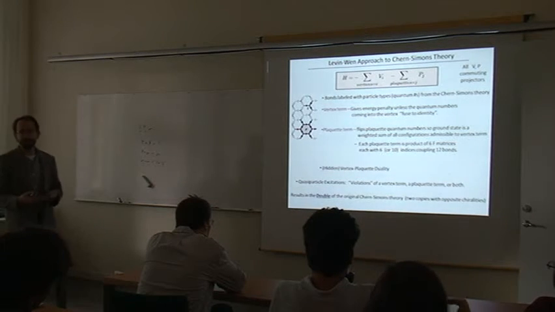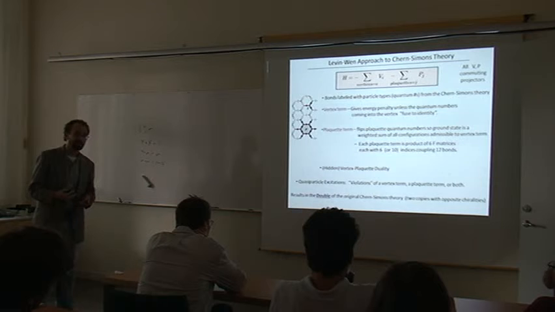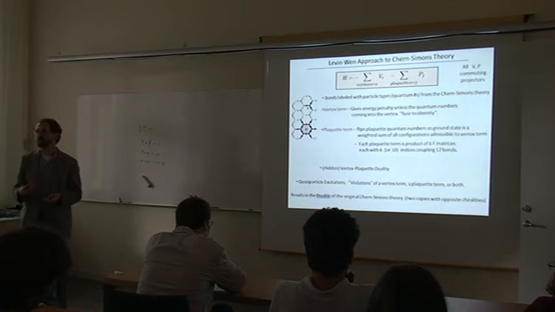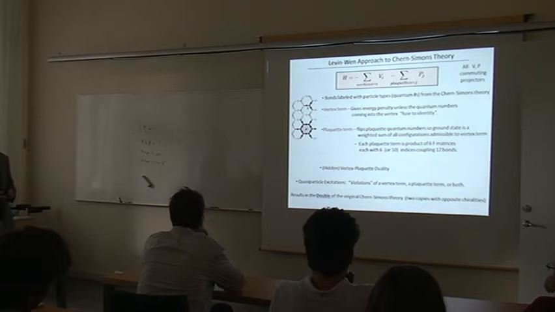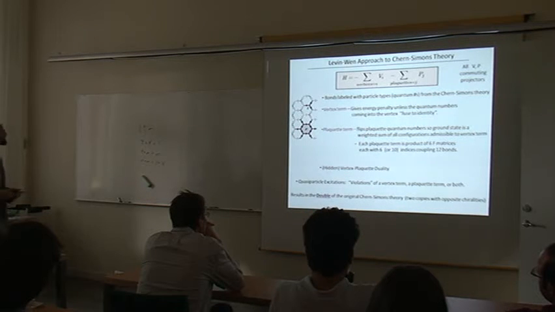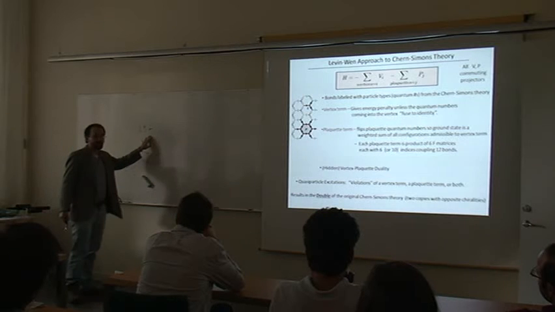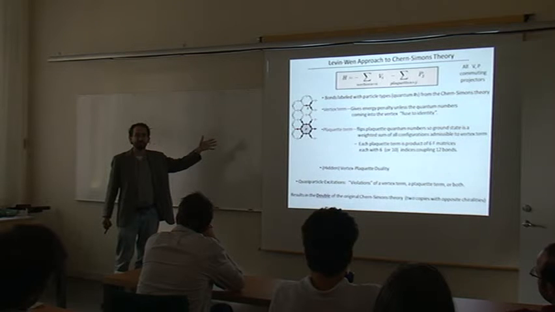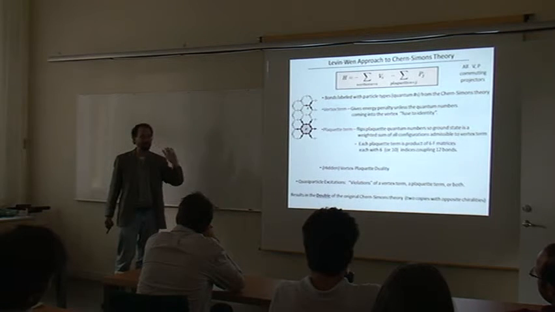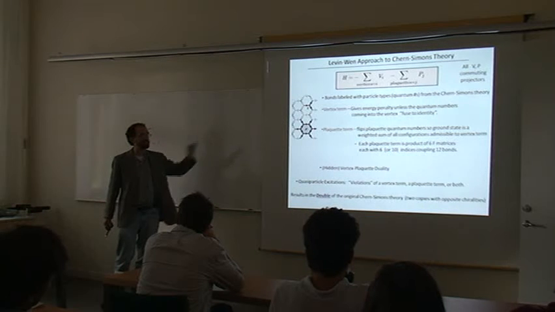Here's the interesting thing. If you solve this model and ask what comes out of it, you get a double of the original Chern-Simons theory: two copies, one left-handed and one right-handed, in 2+1 dimensions. We're going to try to explain that more clearly. In some respects, it's not surprising that we got a double, because we didn't break time reversal. We just took a couple of names, one, sigma and psi, and put them on the bond, but we didn't pick any chirality in this model. It would have been very surprising had we gotten something actually chiral, since none of the terms in the Hamiltonian choose a chirality.